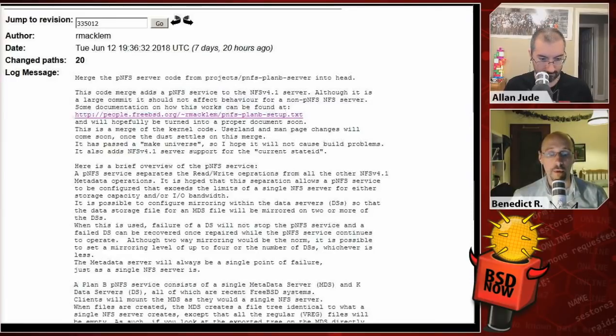So most people know about NFS, which is the network file system. You have a server, you have a client that accesses the storage on the server, and this one gives you the possibility to have a parallel setup so that people can get their storage from multiple servers, and they synchronize that. Right. So the general idea here is that you can have your load spread across multiple different NFS servers.